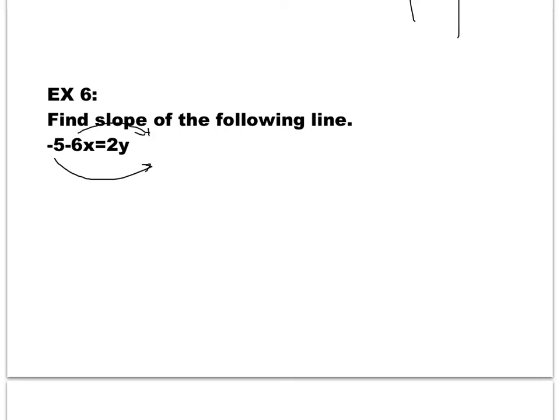And 2y, do I want to move it to the left? Yes, because I want to have y on the left. So moving 2y to the left becomes -2y because the sign changes. -6x becomes what? Positive 6x, excellent. And -5 becomes +5. Remember, it doesn't matter if I write it as 6x plus 5 or 5 plus 6x. They give you the same thing. And the reason I wrote it as 6x plus 5 is because I want to have the form y equals mx plus b.